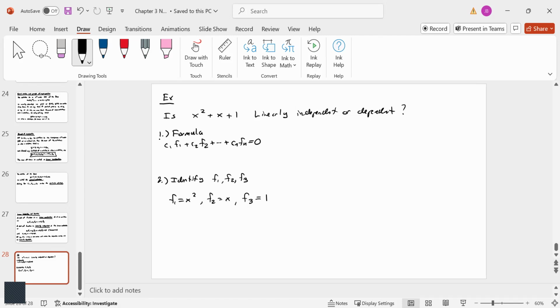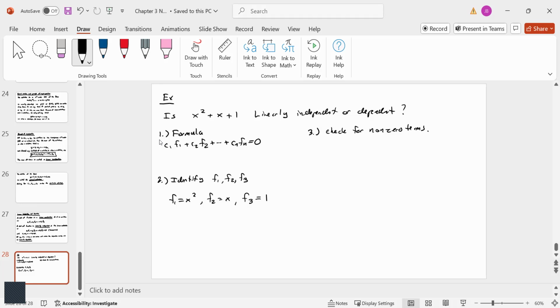So I identified F1, F2, and F3. Now step three is going to be check for non-zero terms. Here's the thing. This is one of those things where you need experience to do this, and that's where the Wronskian comes into play, because the Wronskian is not experience, it's just a formula. But for something like this, you kind of just have to know how functions behave. You technically should know from algebra that you can only combine like terms if they have the same degree and the same letter.